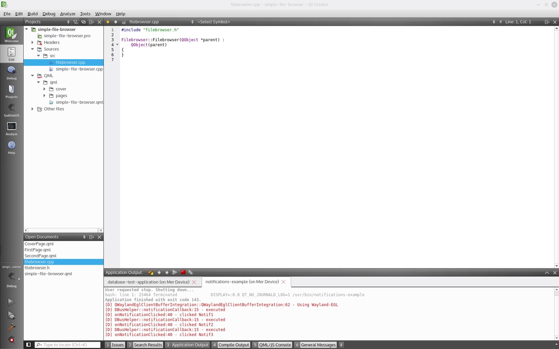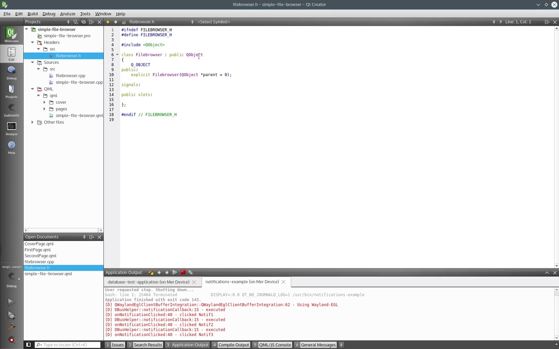Okay, for the start, we need to create some simple model for showing files inside the list view.